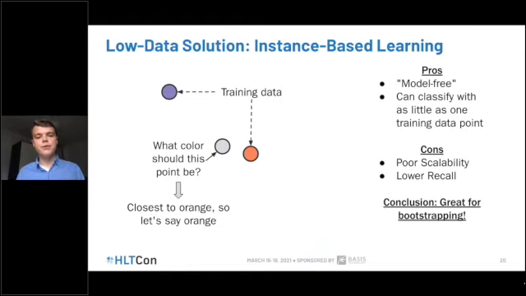And then whenever you get a new input, you just go through that list and say, okay, which one of these training data points is my input most similar to? You can see an illustration of this on the left, where we have this gray dot that needs to be classified, and we see it's closer to the orange. So we're going to copy over the label from that orange data point. What's really great about this is that you can start classifying things with as little as one data point, because you can just threshold that similarity and say, okay, if it's within a certain distance, we'll copy the label. Otherwise, we'll say that there's no event here.